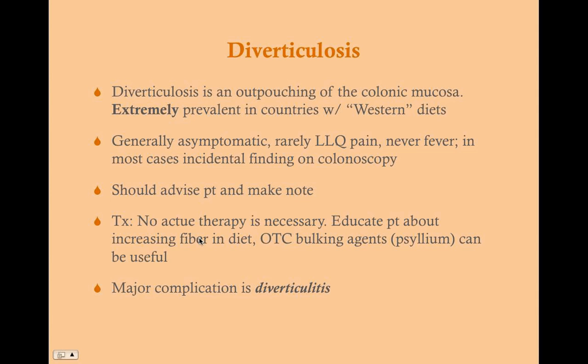So there's no change in the actual lumen itself, it's just the actual anatomy of the bowel. So you have a pouch that separates this one part of the bowel from the rest of the bowel. Usually diverticulosis is asymptomatic and it's extremely prevalent. I would say that probably a majority of adults in the United States over the age of 50 have at least one diverticulum in their sigmoid.